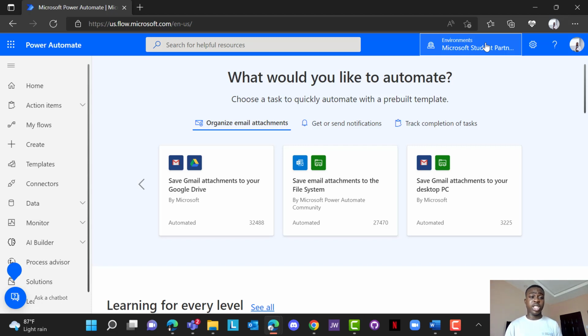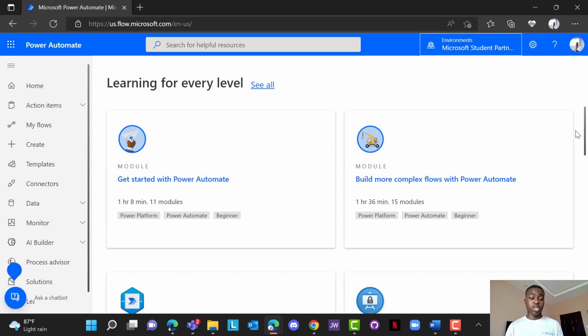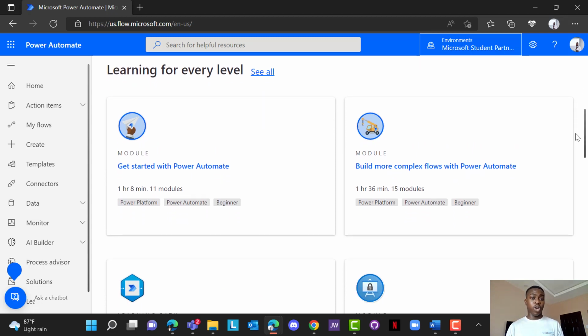There are tons of amazing things you could automate with Microsoft Power Automate. The home screen shows you some tasks that you could get started with. You also have the opportunity to get started learning some cool things about Microsoft Power Automate. For example, you have modules collected from Microsoft Learn that would help you build better automations.